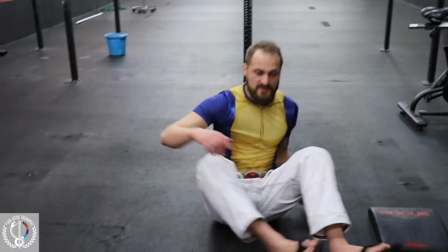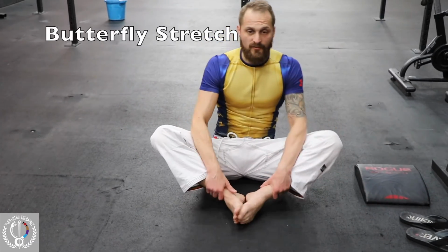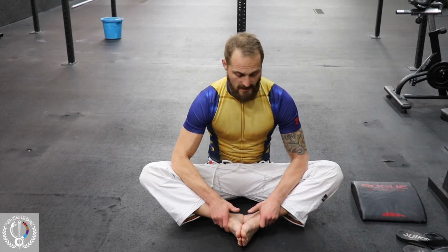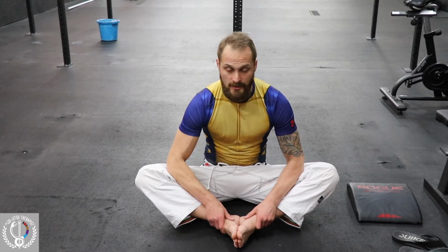An easy butterfly stretch would be here. We've done this one before. Sit up tall, back straight. You can hold at your feet, gently drive the knees out, towards the floor. So that's one that you can do.